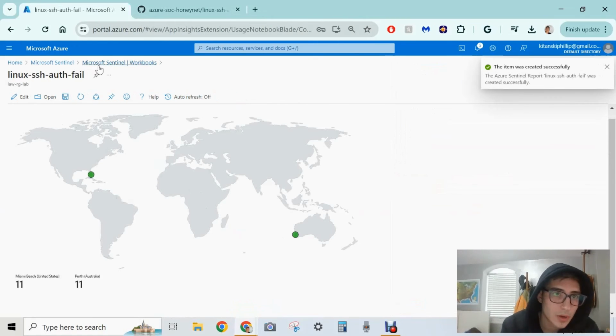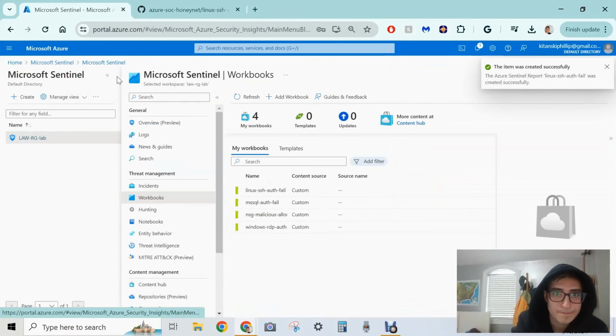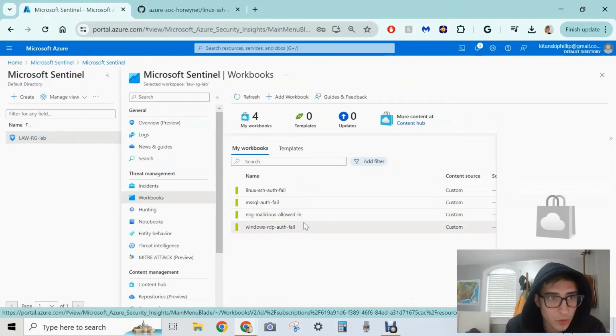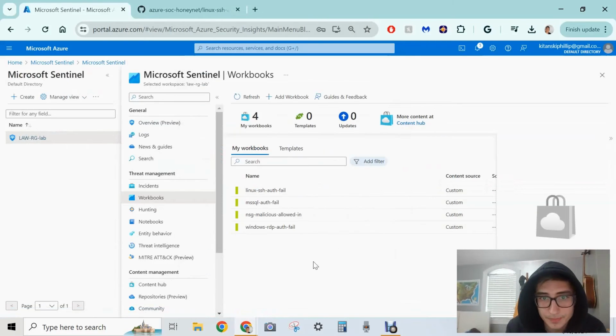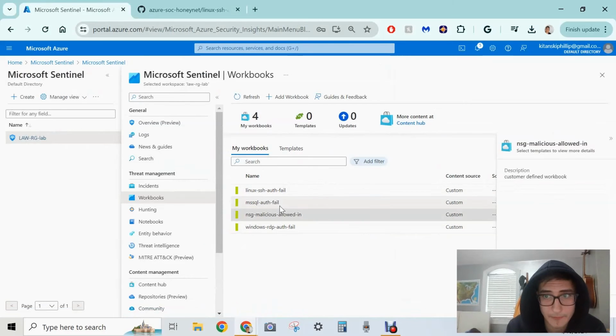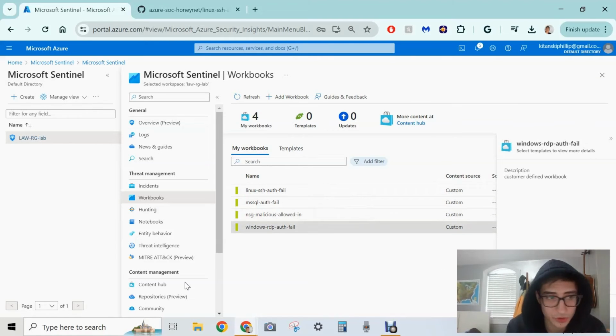Okay, cool. Now, you could let this stuff sit for a day, 24 hours, so you could get some more activity building up. While you're doing that, leave your VMs running so that they are accessible, so that there can be a more drastic difference. But for the lab purposes, I'm probably just going to continue.